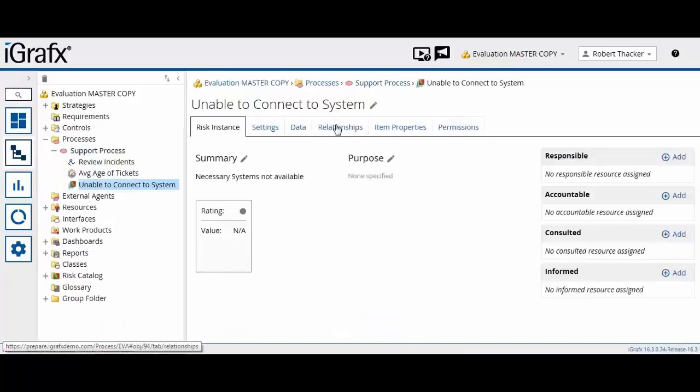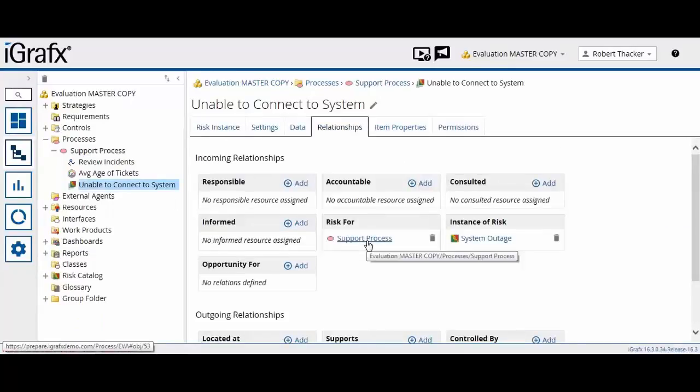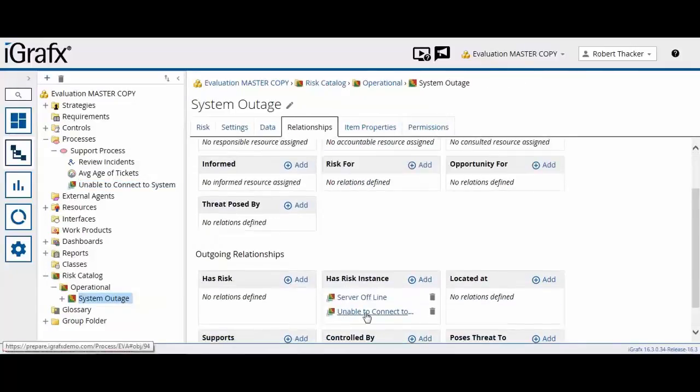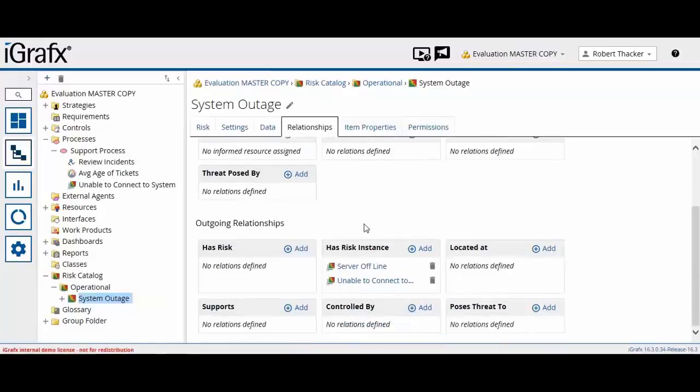And so now this instance lives not necessarily within the catalog itself, but is identified here directly with a relationship to the process. If I click on it, it says that it's an instance of this particular risk, where I now have a complete listing of both risk instances that might occur within the environment, regardless of where they happen to reside, and related to this particular risk.